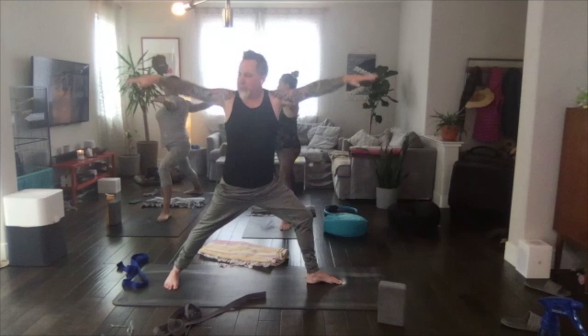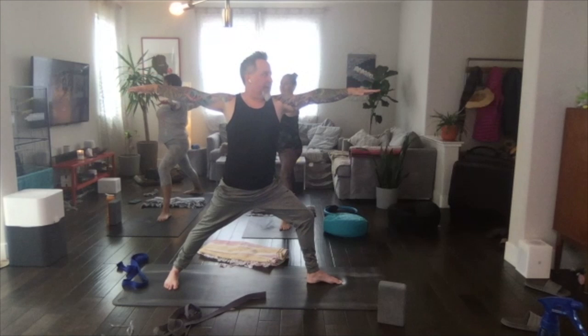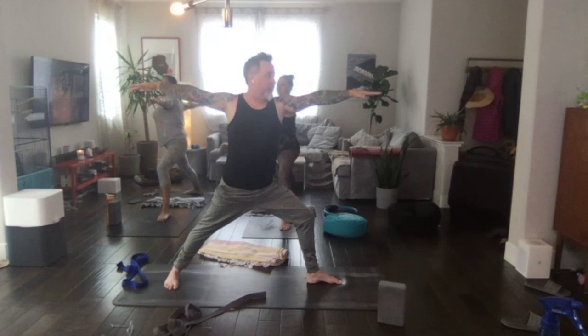So bring the arms up, bring the shoulder blades back down. Sometimes it helps to curl them. I like to give a little movement. And then once I feel I'm in that space, I can gaze out over the left fingertips into warrior two and just feel it here.